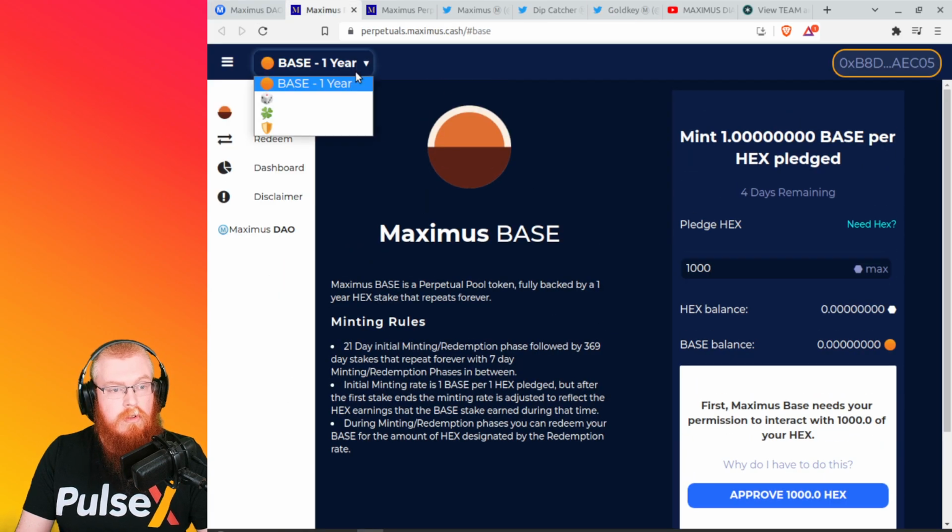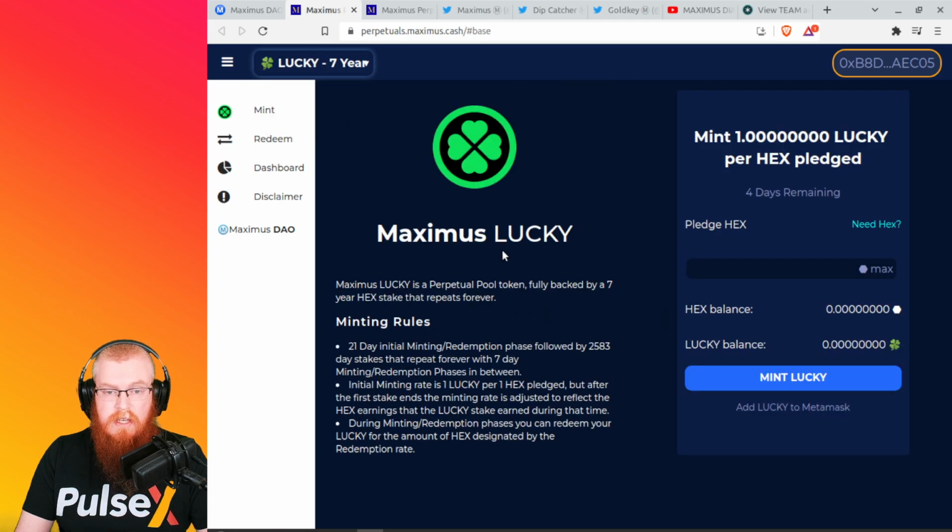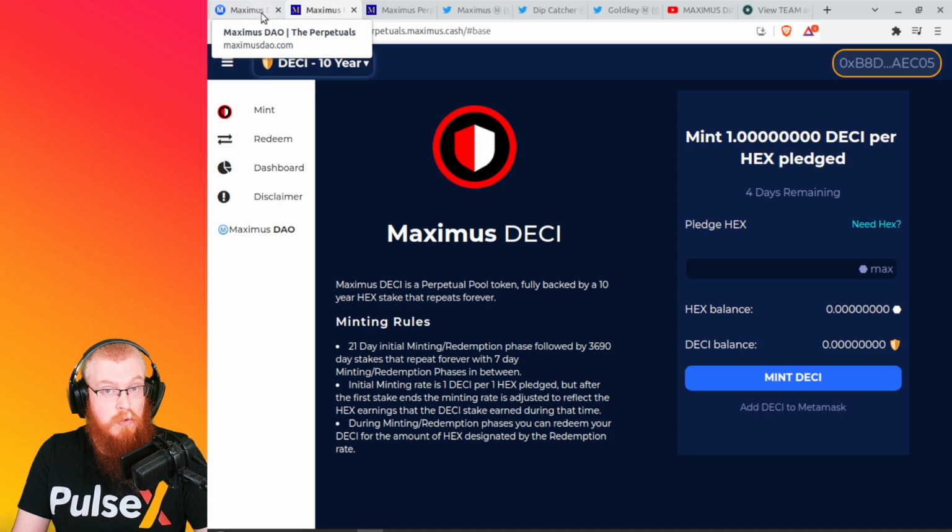So yeah, even from right here, you can drop down and pick the other coins. You can just switch to Trio right here if you want to do a 3-year hex stake, or Lucky is the 7, and then Deci is the 10-year. So those are the 4 perpetual pool coins that you can choose from right now and put your hex in, kind of like Maxi. So pretty cool.